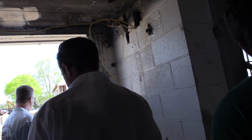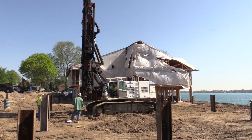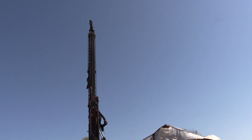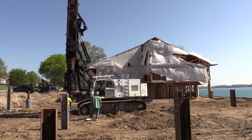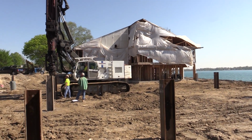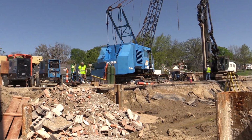Be super careful. These guys are done in 2 days, having these things, all of these metal beams. Some of them are as far as 150 feet down into bedrock. I think the smallest one is about 110. And they've been pounding these things down. You can see the machine there, and they vibrate them all the way down into the rock underneath. So you can drop a building on this building, and it ain't going anywhere.